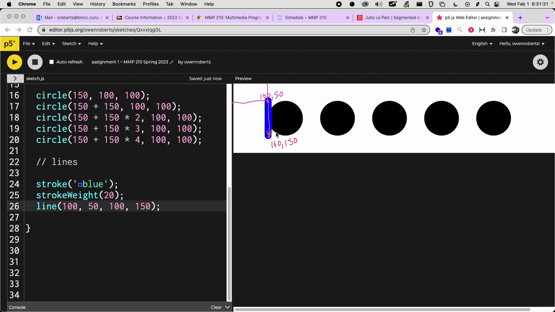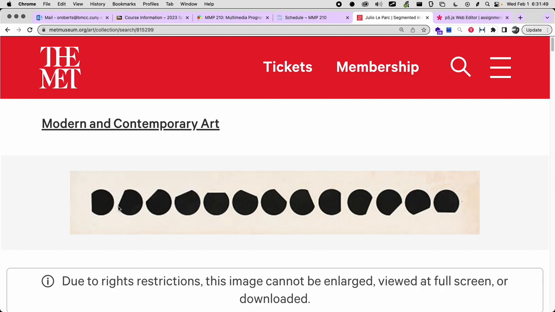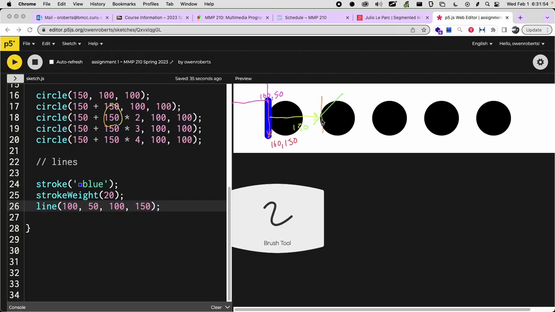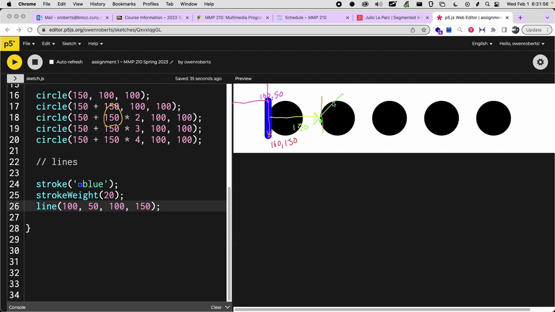So first I have to move the whole thing to here, which is just adding that 150. So we just have to take the x's and add 150 here. Then the tricky part is I have to rotate this line so it starts like around here and goes up to like here.